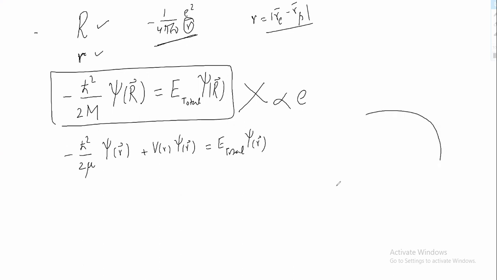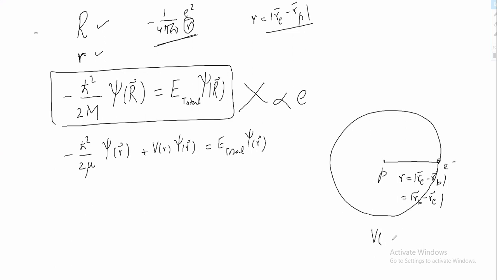See, you are getting confused. See what I am telling you. This is an electron. This is a proton. And what is this relative distance? It is only r_e minus r_p or r_p minus r_e. Because what is the Coulomb interaction energy? In principle, you may wish to write it as this.